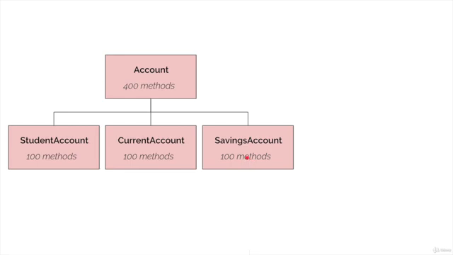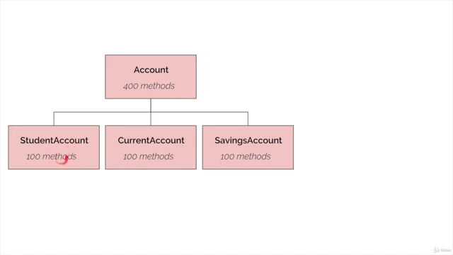Now what is common in all these classes? All these classes have the deposit function as a common function, the withdraw function as a common function, validate user as a common function. So what you can do is collect all these common functions or methods and variables also, and create a parent class and put all this common stuff in that parent class, which is applicable for all three. And the child classes can only have child specific methods.